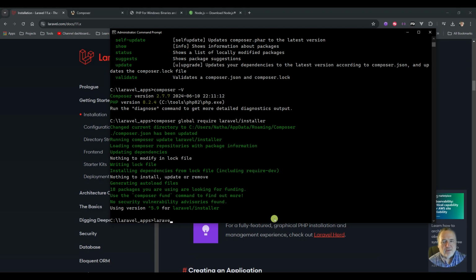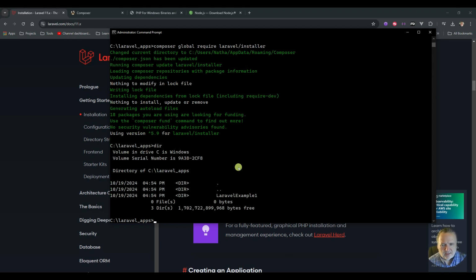So Laravel, let's say we want to create a new application. Let's just say we're going to create, I forget because I've been playing around. I've got one application, Laravel example 1. I'm actually going to make a new one so you can see what happens. When it starts downloading, I will pause the video so you don't have to sit there and watch all of the stuff download, and then I'll restart the video. But basically, you just say laravel new, and then what do you want the application name to be, the folder it's going to be in.